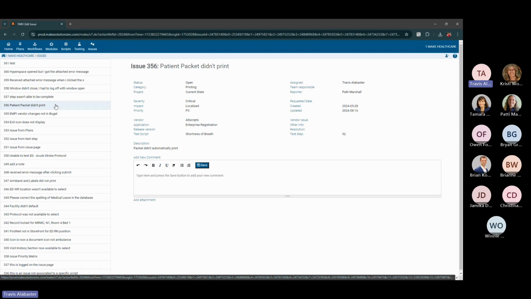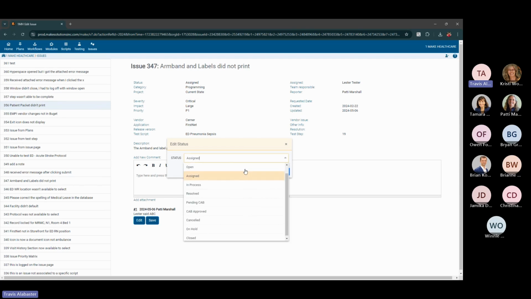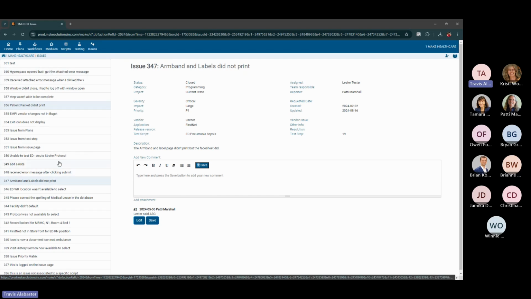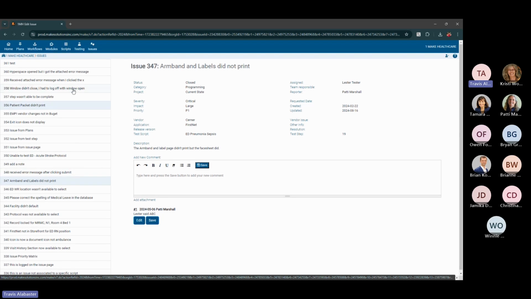So you'll be able to sort through and pick different ones that you wanted to do. So let's say we wanted to close this one. You can then see where you're at. We are in the process of adding a scroll bar to this issue list here to make it a little bit easier to scroll down, but you can noticeably speed up your clicks rather than having to go into each issue separately and then make your changes and then go back. You can just highlight any issues. And to get back to your issue list, you either click your issues breadcrumb or the issues icon on the top right-hand corner.